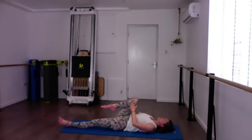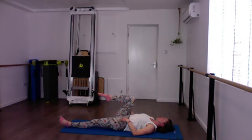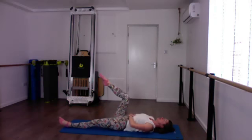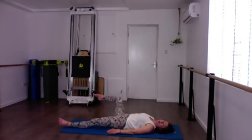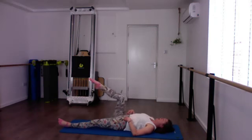All right. Extending the left leg down along the floor. Right leg comes up to the tabletop position, squaring those hips off. Neutral spine, arms along by the side. All right. So we're going to inhale, take the leg away. Exhale, circle. Bring it back and around. So open from the hip and bring it back and around.